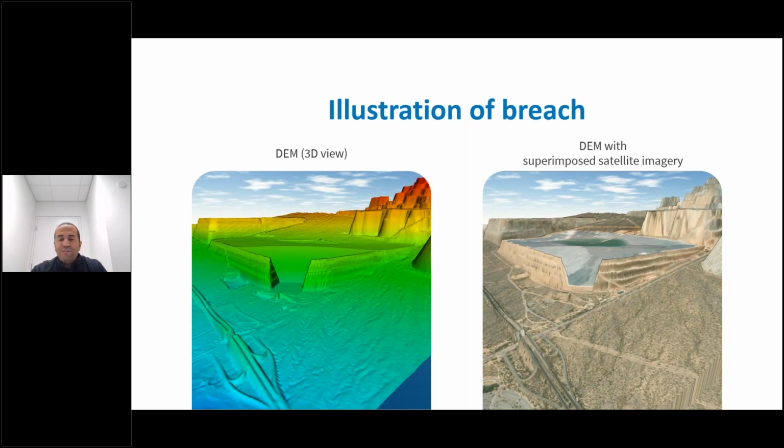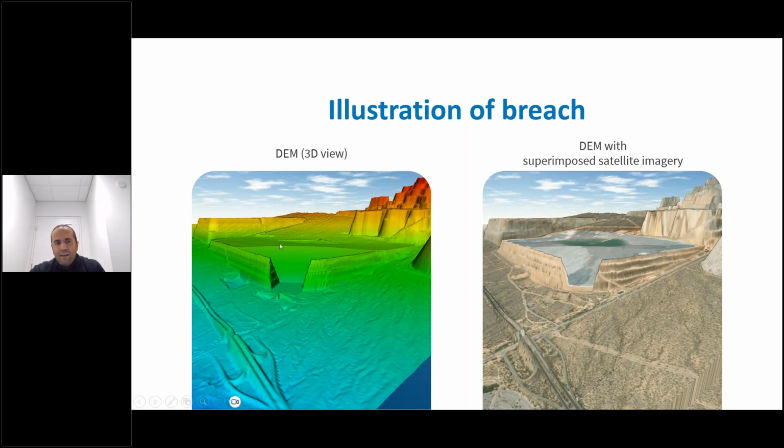One of the interesting features in Global Mapper is that you can see a more accurate, realistic situation of the site. If you superimpose the satellite imagery on the LiDAR, it can apply it on the satellite imagery, so it gives you a better understanding about what happens as a post-failure.